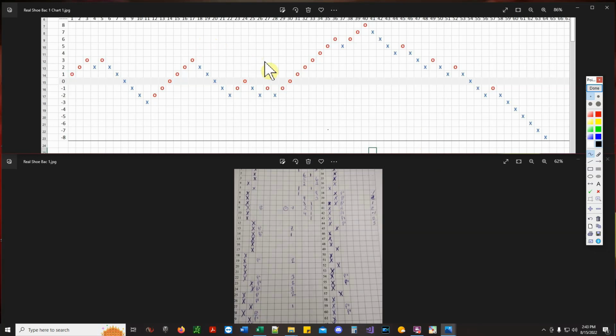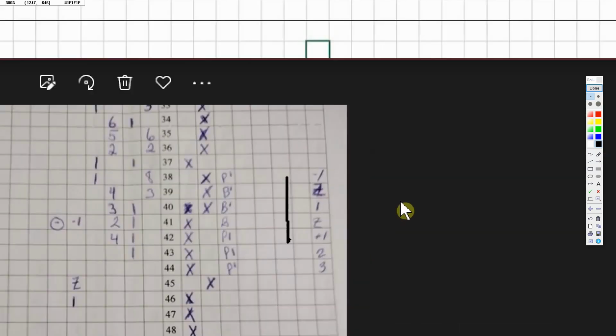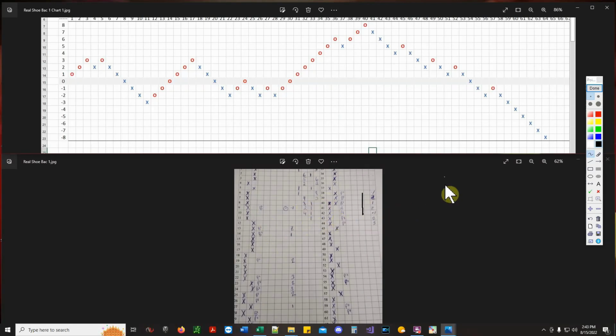So with that being said, this shoe you see before you, this is the way I used to track these shoes when I was first dealing with Baccarat. And I learned this way. I started tracking this way once I started looking at a lot of E. Clifton Davis stuff. But this particular shoe right here was done either in Rivers Casino, or it might have been one of the casinos in Indiana, but it was definitely a real shoe. And I only ended up with 3 units by the time this shoe was said and done. But if you look up on the infamous chart, I see a whole lot of opportunities where I could have gotten 3 units.